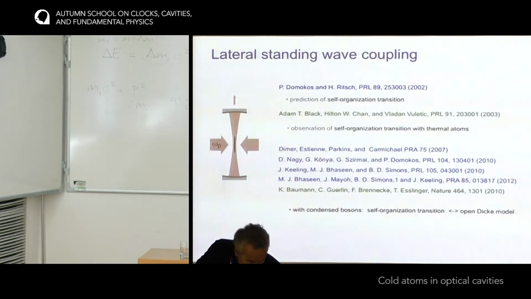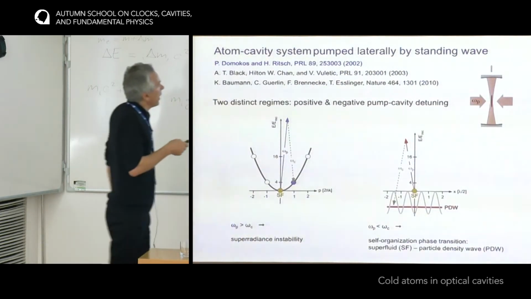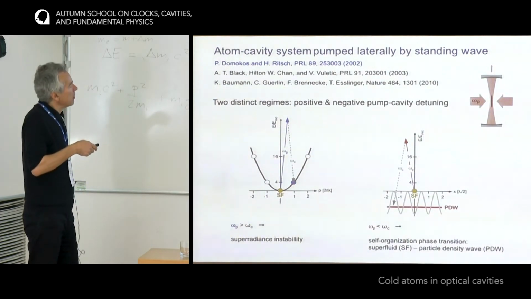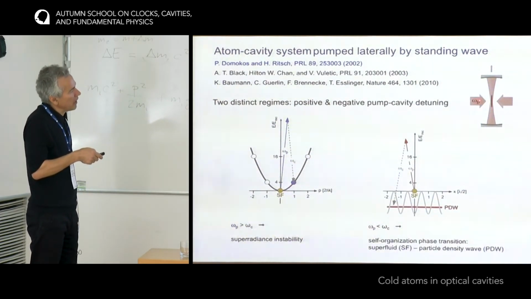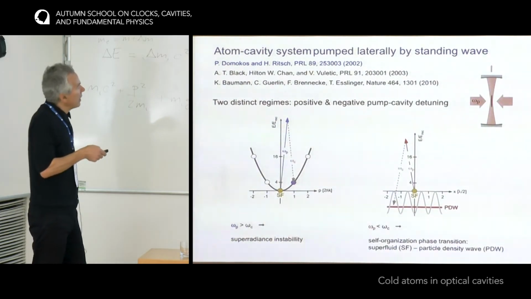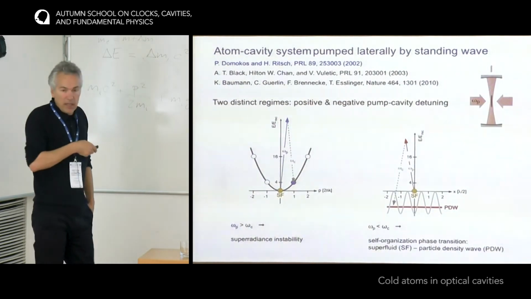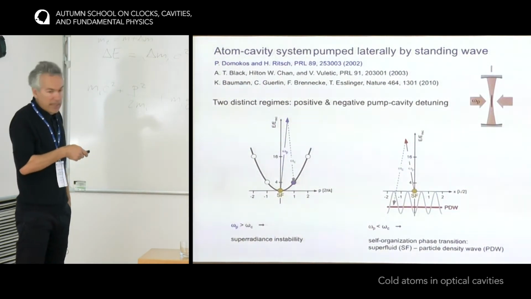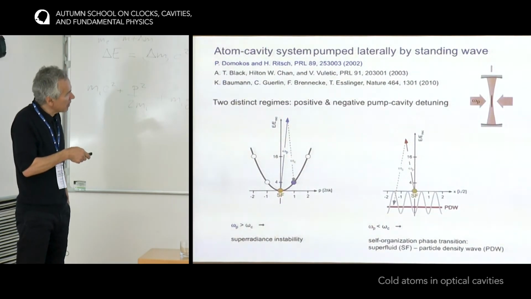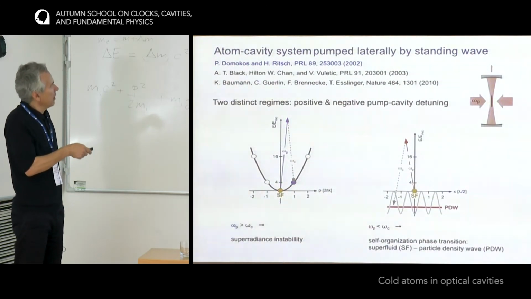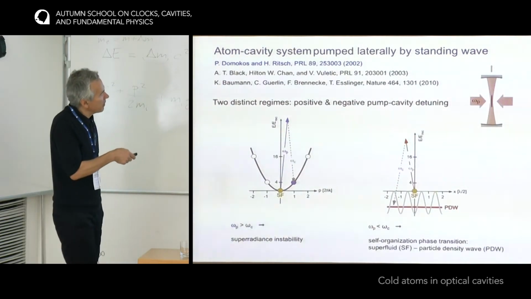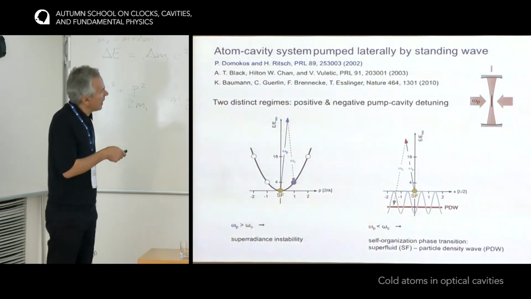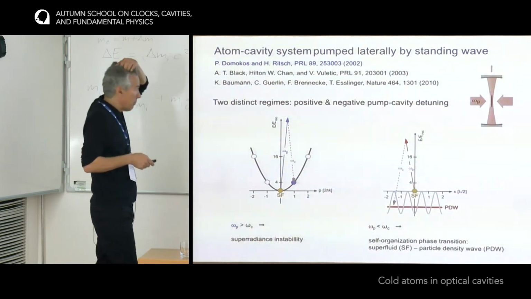Okay, so why is there new physics arising here? Well, if we are in a situation where we shine blue detuned light, and blue detuned means blue detuned with respect to the cavity resonance, then the only thing that we can expect is that the system is excited. So we start with a Bose-Einstein condensate here in this momentum state, and we shine in a photon that's larger or longer than the photon resonant with the cavity. So the only thing we can do is go up here and excite our system.